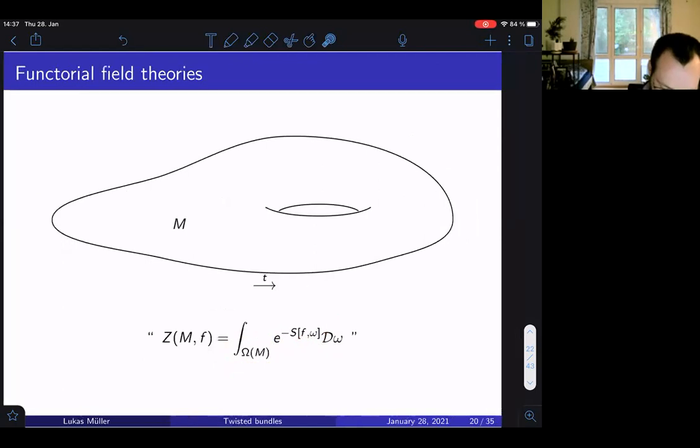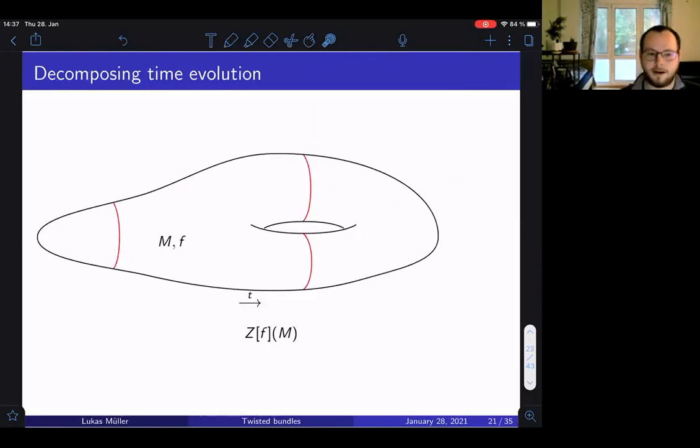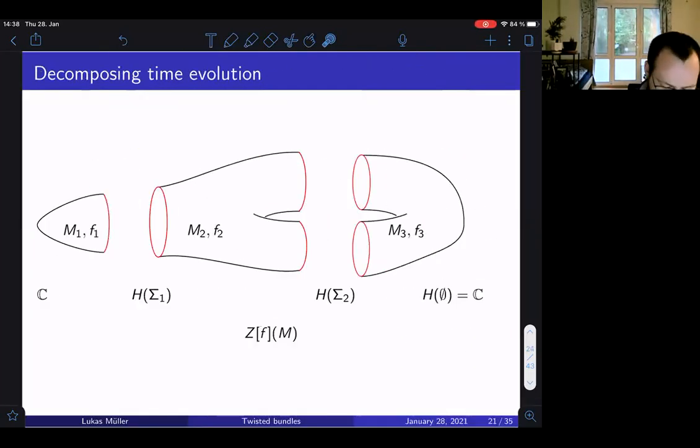Yeah. And we can now try to study what happens if I start decomposing my manifold into simpler pieces. So this somehow should be related to locality. So if I start cutting along these red circles here, I get the following situation, and then I now have some n-1 dimensional manifolds here. So to those I want to assign a Hilbert space.